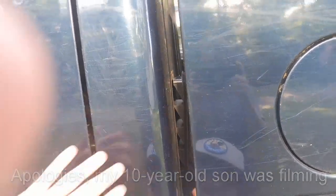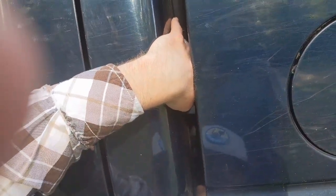Got the bottom kind of in. There's the bottoms in. Now all I have to do is press that top in all the way until it clicks.